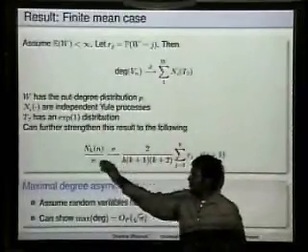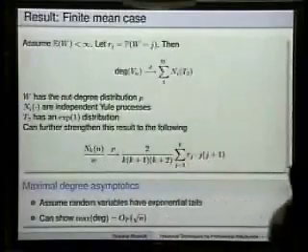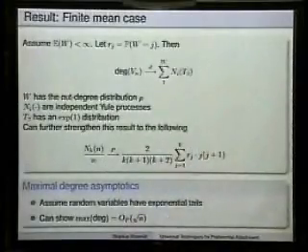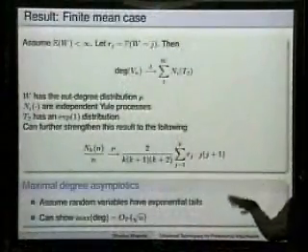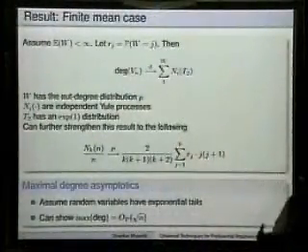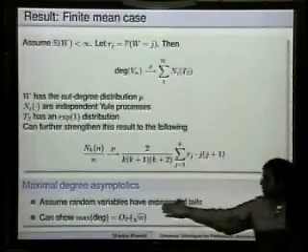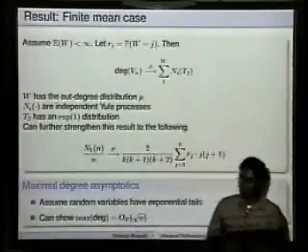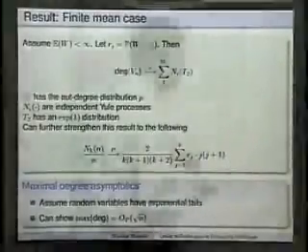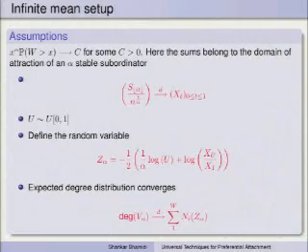You can show that the number of nodes with degree k divided by n converges to something. So you have convergence of the degree distribution. Using recursion perhaps you can stop up to here, but very simply, using this entire story about continuous time branching processes, if you assume that the random variables have exponential tails, it's very simple to show that the maximal degree will be of order square root n. Okay, so this is the finite mean case, which is known in some sense and not very new.